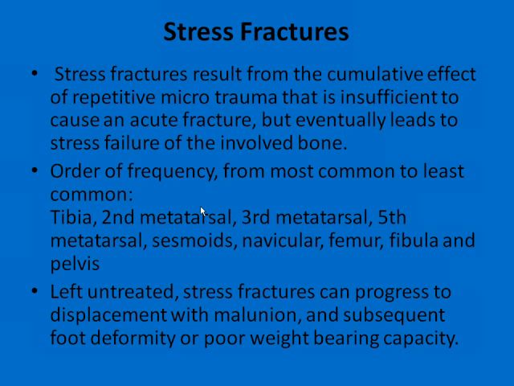When we talk about stress fractures, that can be a component of heel pain. It's a result from a cumulative effect of repetitive micro-trauma that is insufficient to cause an acute fracture, but eventually leads to stress failure of the involved bone. Order of frequency, from most common to least common, of stress fractures is the tibia, second metatarsal, third metatarsal, fifth metatarsal, sesamoids, navicular, femur, fibula, and pelvis. If it's left untreated, stress fractures can progress to displacement with malunion and subsequent foot deformity or poor weight-bearing capacity.